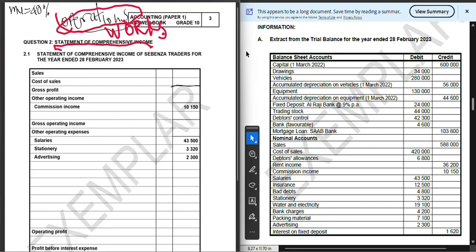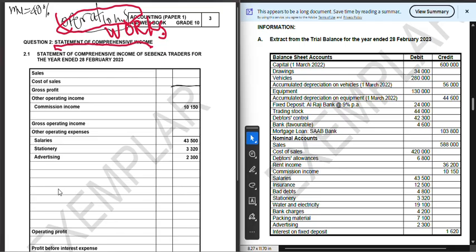So we are going to use this information for us to populate the spaces which are left here. Listen, I'm saying populate. I'm not saying that we are going to write the answers yet. No. The accounting has a system in which we need to use the information that we are given. So this is the system that we use. What is relevant for us in this trial balance? The nominal account section. That is what is relevant.